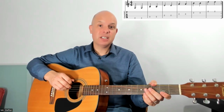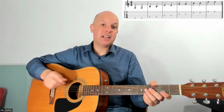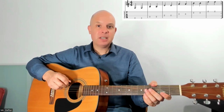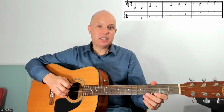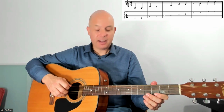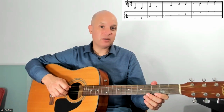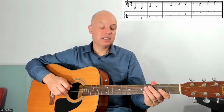that I plucked the string, I held that for 2 beats. Then I repeated that, and then I moved on to the next string. Now, when you're moving from string to string, make sure that you move your pick down before you play the note and feel your pick resting or landing on the next string, and then you can pluck.